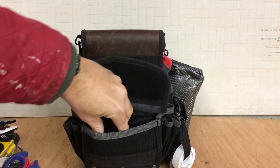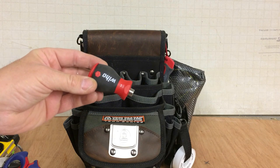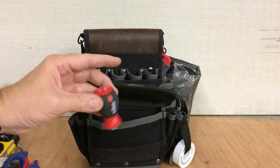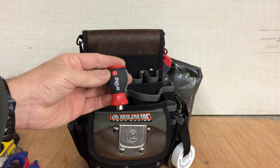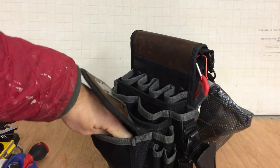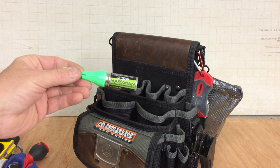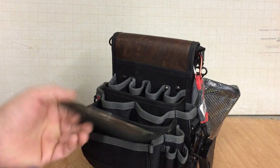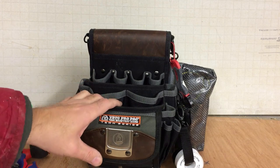The front pocket — I don't really have too much in here. I've got the Wera multi-bit stubby. I don't really need that because I do have the Tool Check Plus which acts as a stubby screwdriver as well, but it just feels good if you need to get some purchase on screws — I'd grab this. Also the Grip-it Marksman — if you've seen my other videos, I've got these in every bag. This bag's no exception; I just love these things and use them all the time. That's it — I haven't really loaded that front pocket; I'll maybe find other things to put in it.